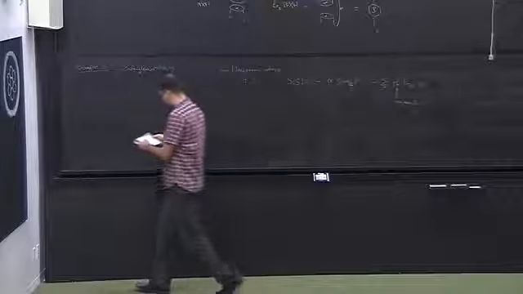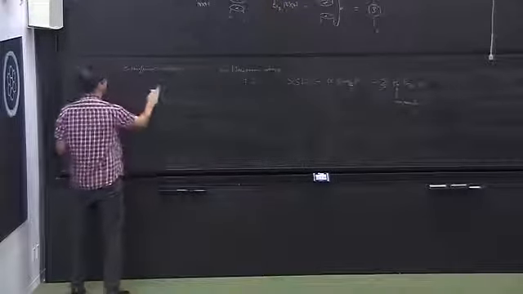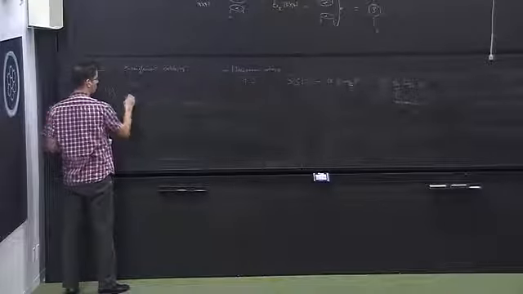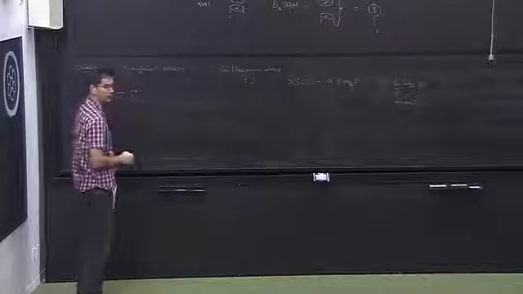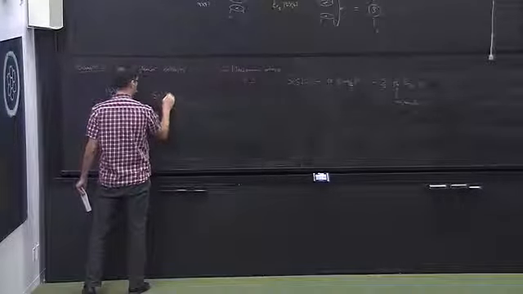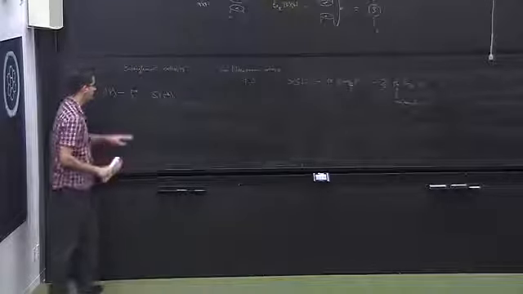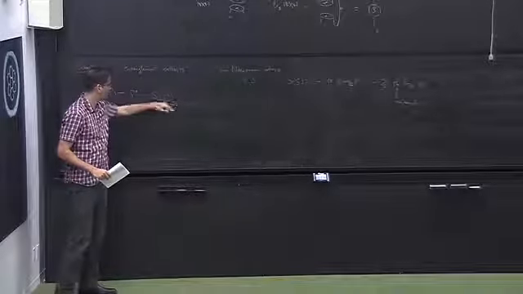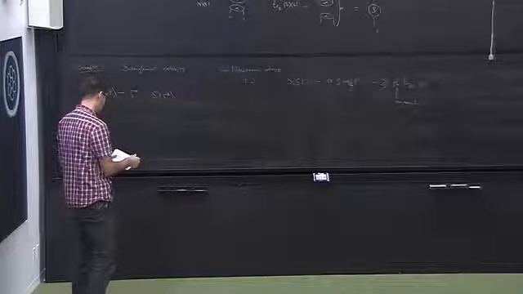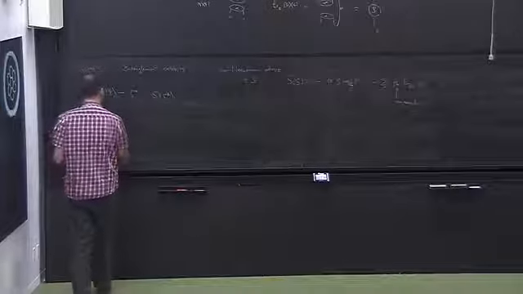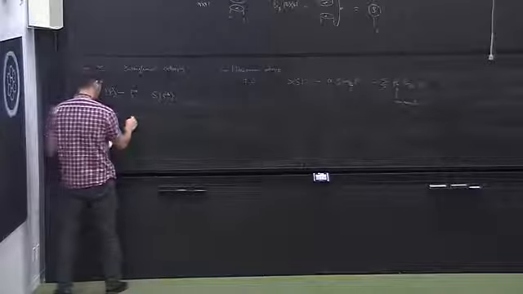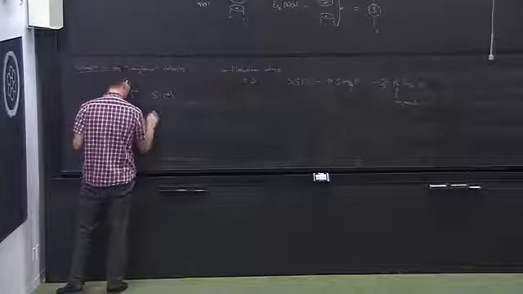So the entanglement entropy is nothing but: you give me psi, I compute rho A or rho B, since the eigenvalues of rho A and rho B are the same, and then I take the von Neumann entropy of rho A. I use this as a measure of entanglement for psi. And again, let's see how much it is. So let's compute this in particular examples. First we have our product state.